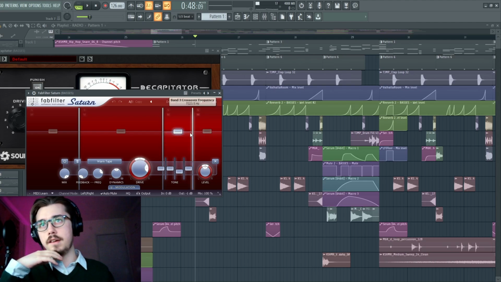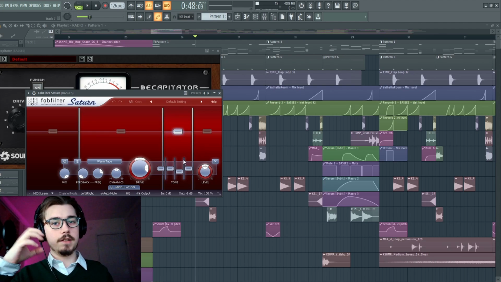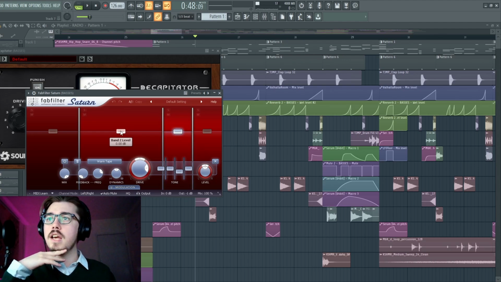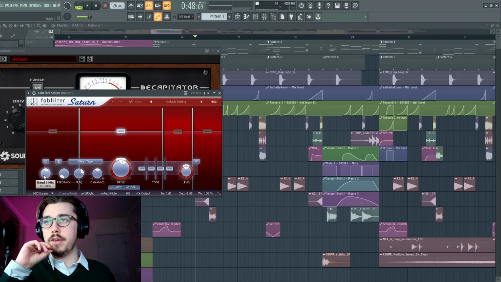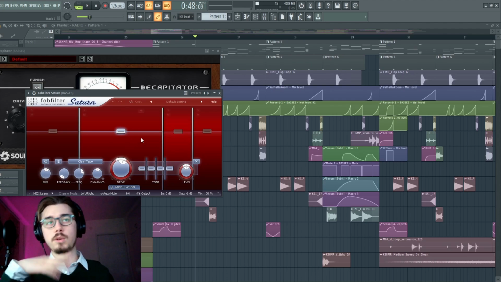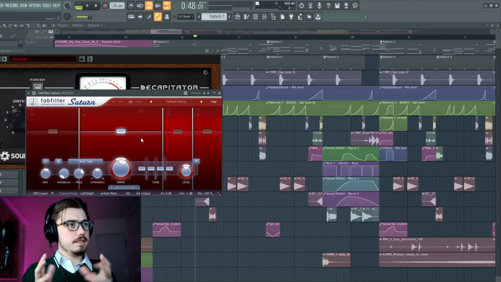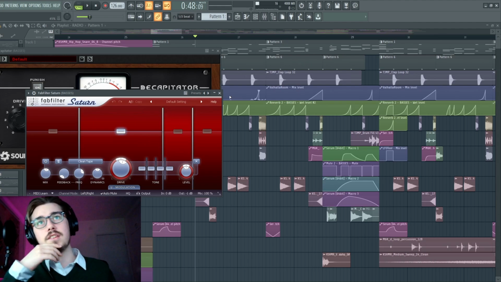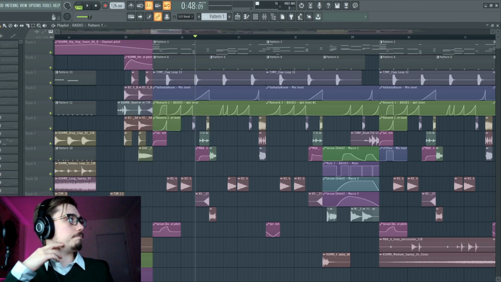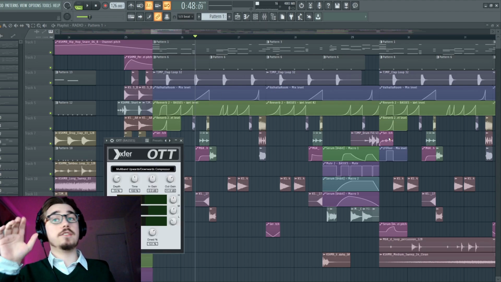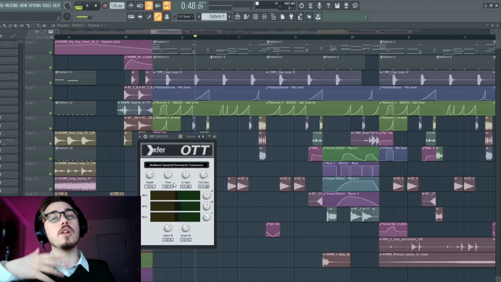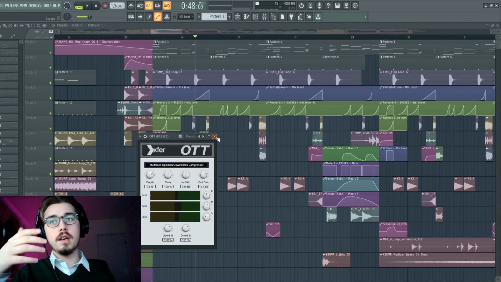And then same thing here, but I've cut down a little bit on band 3 because I felt like those frequencies were a little bit harsh. And then there's a clean tape here, which I pulled down the mix on as well, because I don't want it to be completely distorted. I just want to have that, I don't know, feel to it, I guess. And then next up, OTT. This is a serious amount of OTT, a lot more than I would usually do.